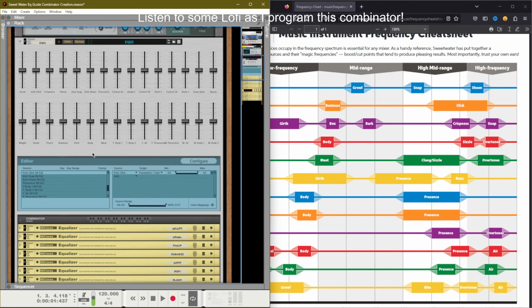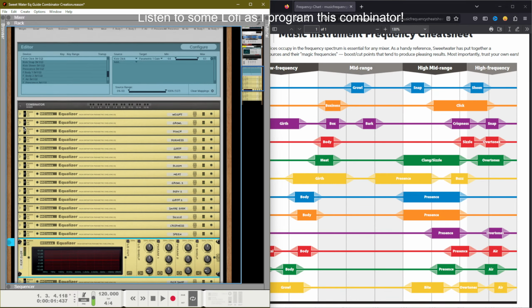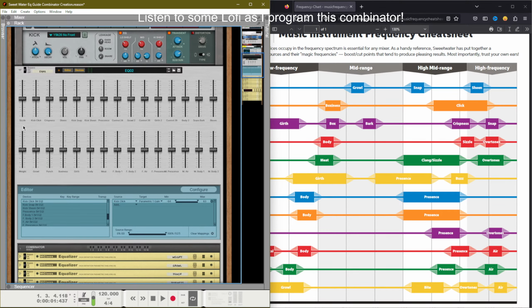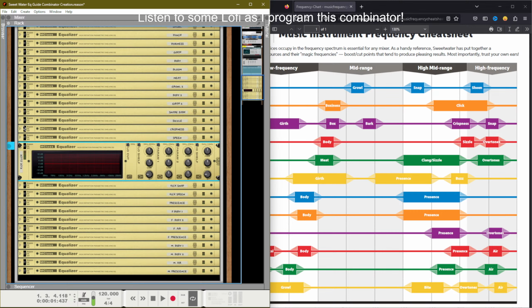If you only wanted to use the patch, say you just wanted to add some weight, you don't have to use everything. It's a pretty stacked combinator with all of these EQs, but you don't have to use all of the EQs at once. You could just use one, load up another one, use a different one, however you want to do it to keep your signal chain clean.